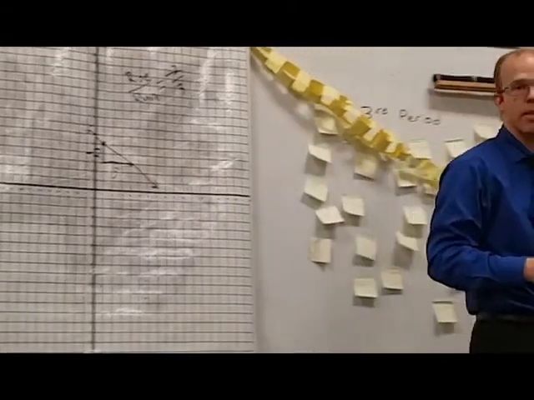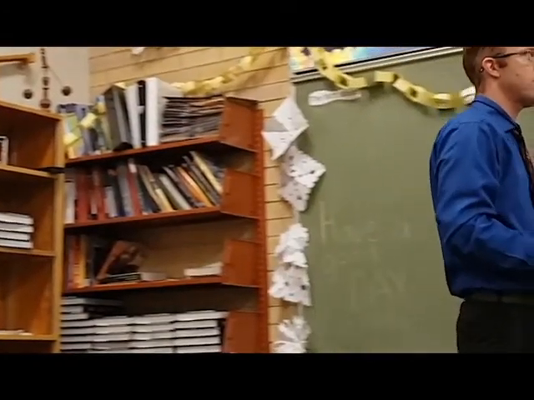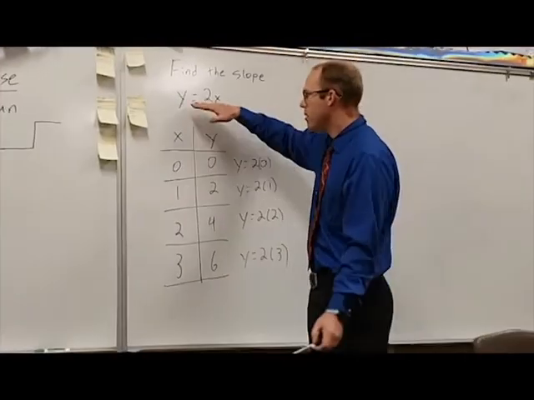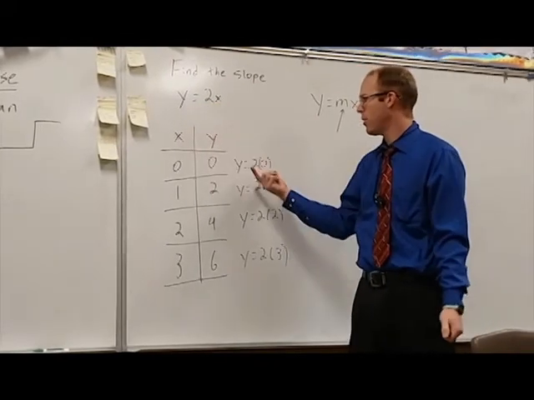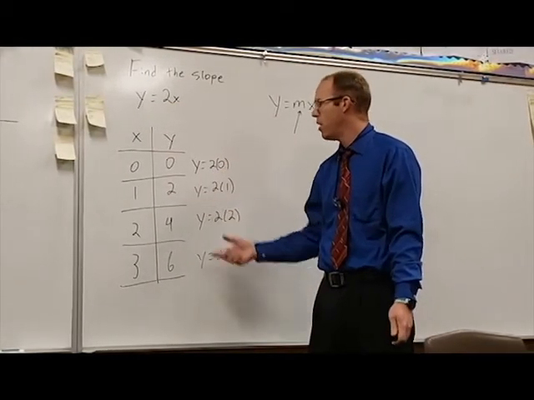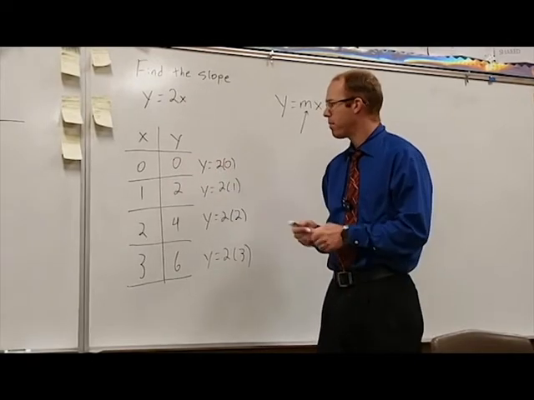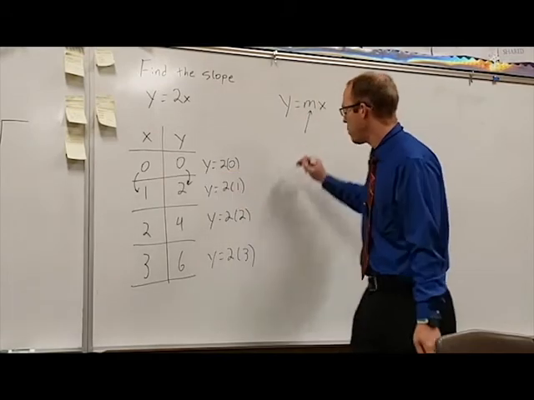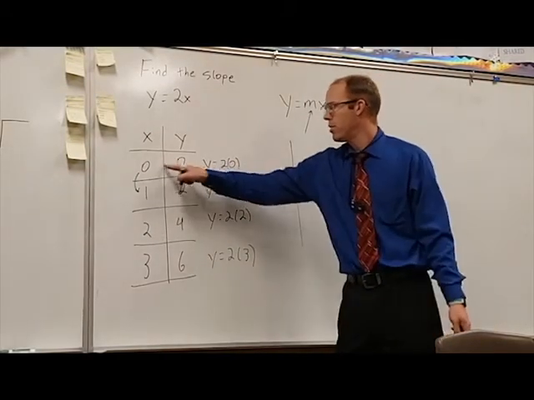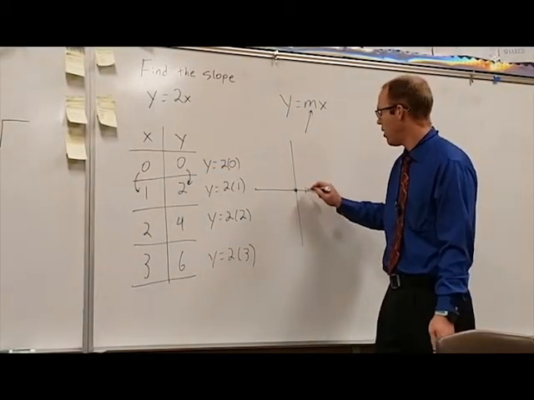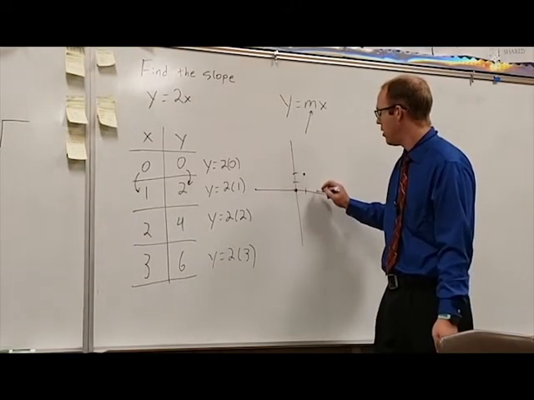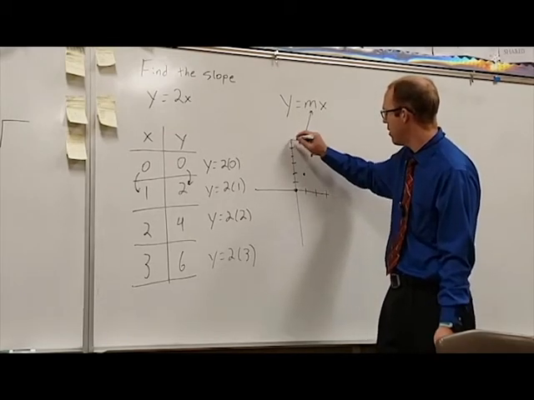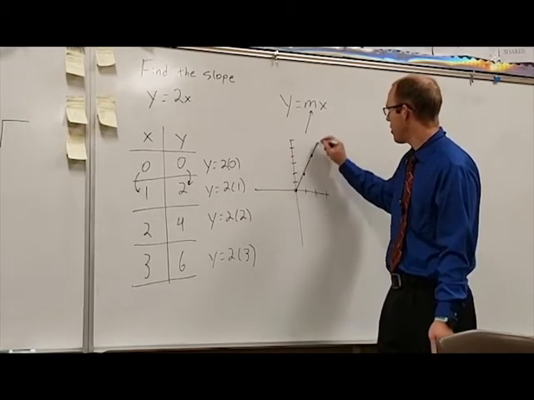All right, let's take a look at a table of values, and we need to be able to find the slope from this table of values as well. So I've given an equation right here, and in the function notation lesson, we learned that we can plug those values in right here to get our values over there. All right, so on this one, if we were to graph these points, we would have 0, 0, 1, 2, 2, 4, and 3, 6. All right, so there's our line right there.